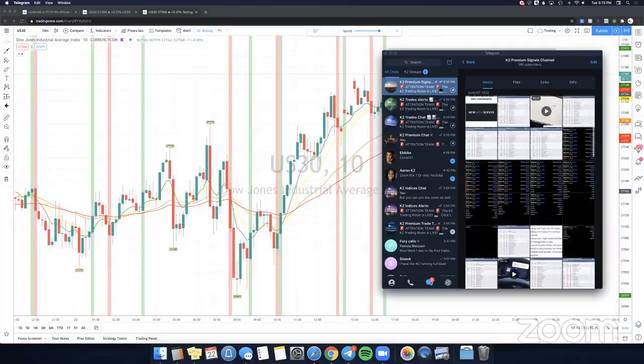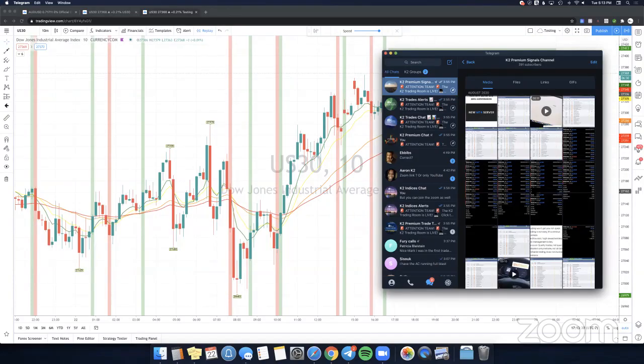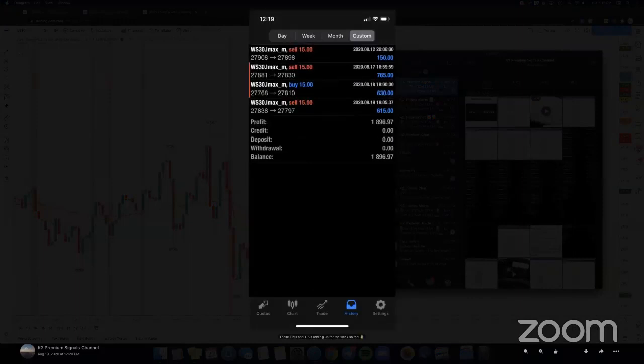Yeah. So basically, what happened was I didn't realize that my FTMO deadline was due on the next day. So that morning, I was like, I got to make 10,000 to pass this FTMO. So what I did was I started off with 1,800 right here. You can see the profits are smaller because normally when we take the US 30 trade, my profit is around 2,200, 2,250. But since I was scalping it, the profits were smaller, like 150, 700, 600.